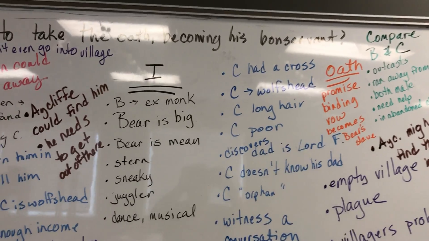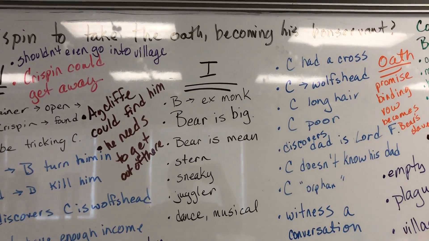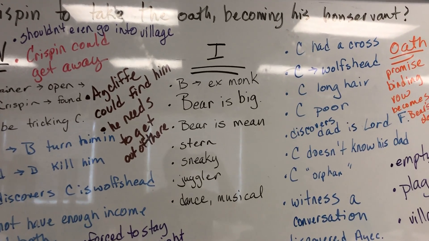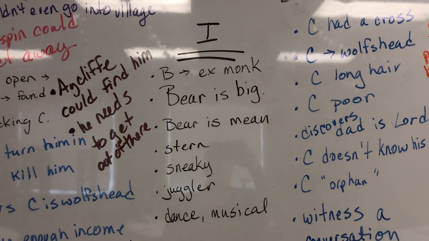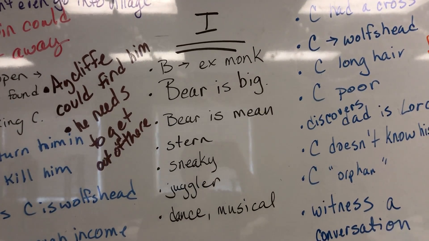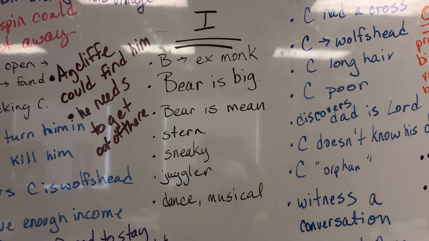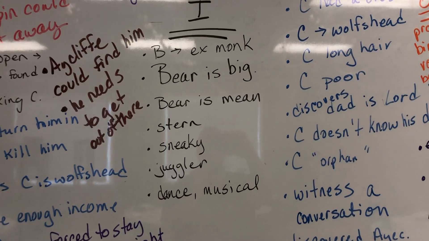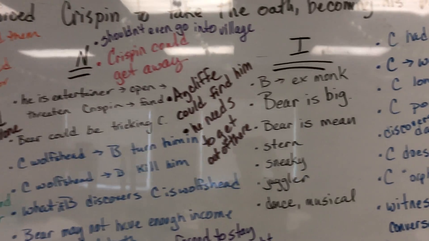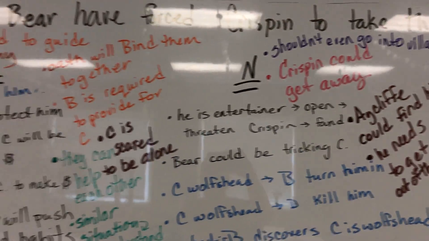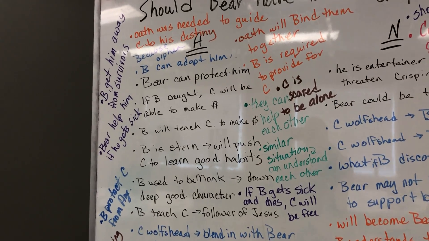So we started with definition and we decided we would define our terms. When you first look at your topic and think of a term to define, we defined Bear. We just brainstormed very quickly a bunch of stuff about Bear and we put it in our interesting column. That was our definition color — in black. We used this black information and talked about it, trying to figure out ways we could transition that information to either the affirmative or the negative. So we had our negative information here, and then all of that black came from our definition of Bear.